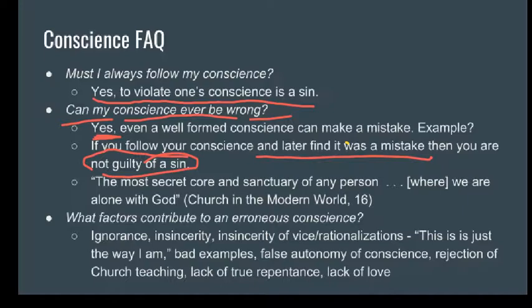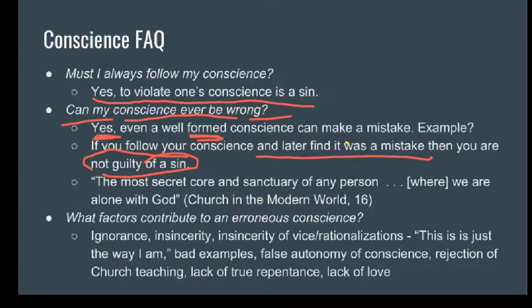So sometimes we might make a decision and not realize, or be under pressure and not know what's the right thing to do. That's why we should always look back on our actions and reflect. And we have to inform the conscience. And informing the conscience basically just means teaching it about what is truly right and wrong.